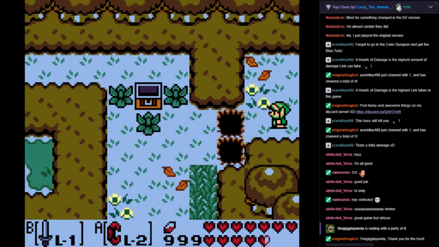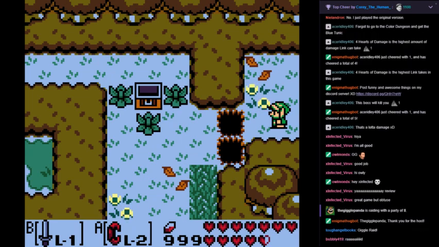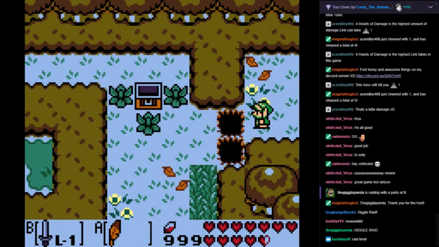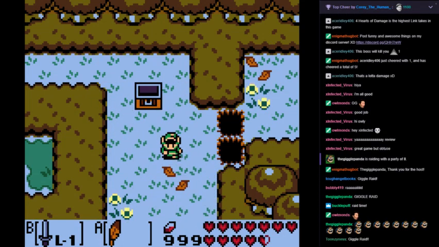Oh, Gigapanda. Giggle Panda. Thank you so much for the host. I don't know why this thing is telling me this. Thank you for the host, Giggle Panda. Giggle Raid. Hello. How are all of you? You actually caught me in the middle of my little review of this game. Hello, everyone. Hello, Tough Angel Books. Hello, Bubbly. Hello, Buckle Puff.